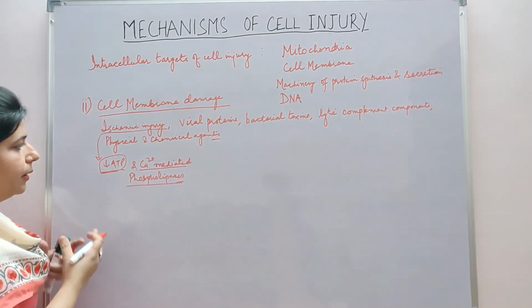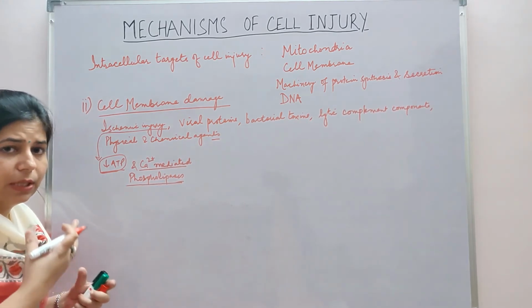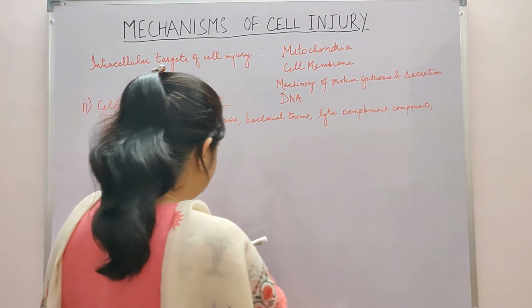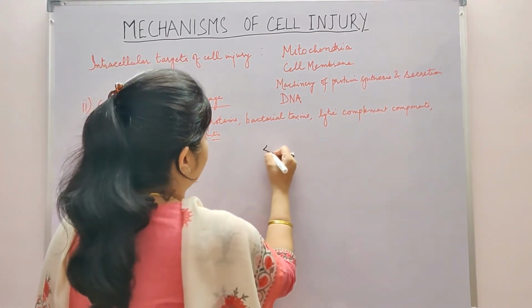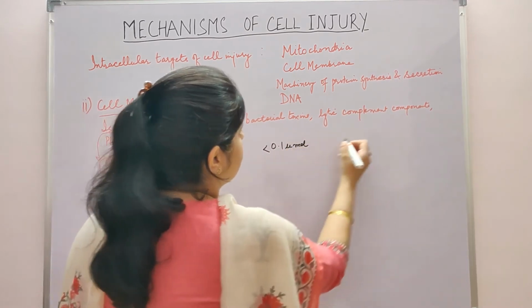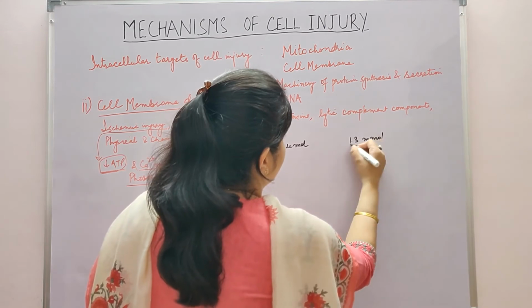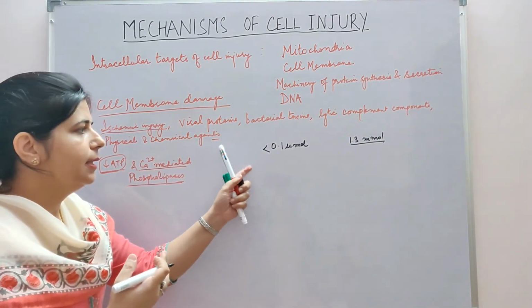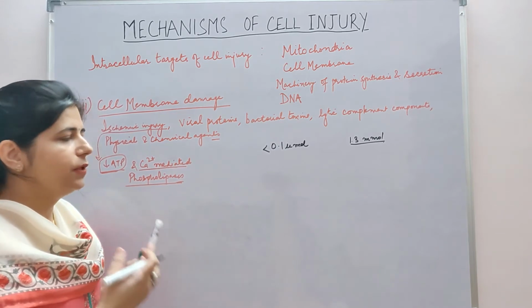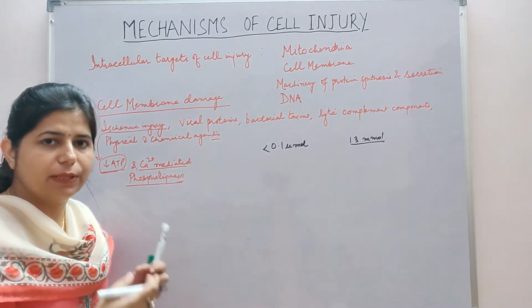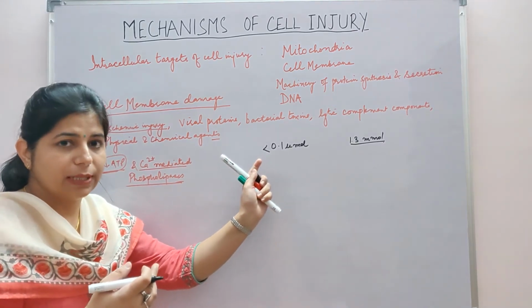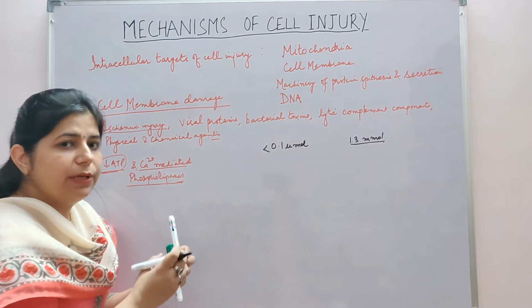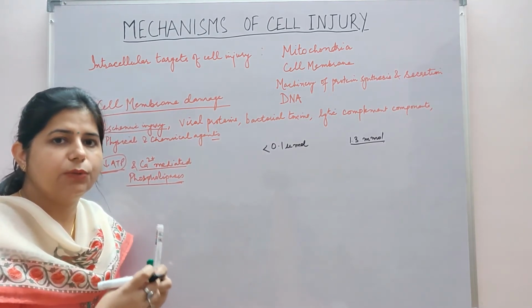Now calcium, there is a calcium homeostasis in which the intracellular calcium level is maintained at low concentration as compared to extracellular levels. Intracellularly the levels are less than 0.1 micromoles and extracellularly they are 1.3 millimoles. So whenever there is ischemic injury or injury due to some toxins, there is disturbance in this calcium homeostasis. So what will happen? The extracellular calcium will move inside the cell and the intracellular calcium, or the cytosolic calcium, is sequestered inside endoplasmic reticulum and mitochondria. So there will be release of sequestered calcium from these sites into the cytoplasm.